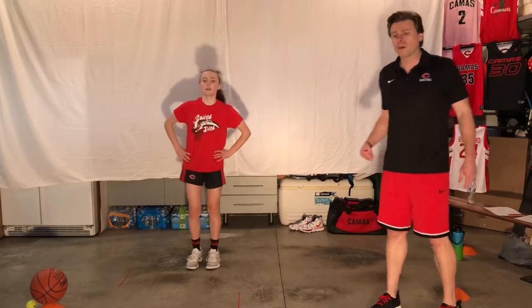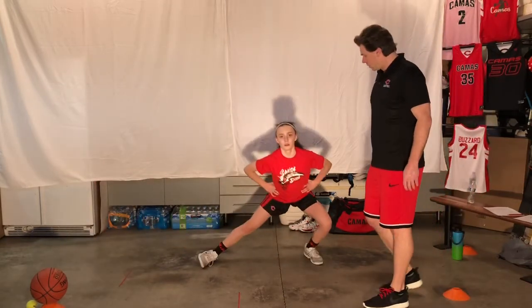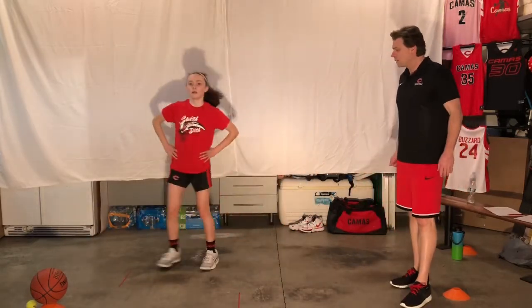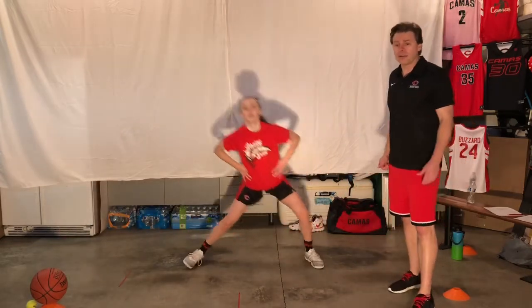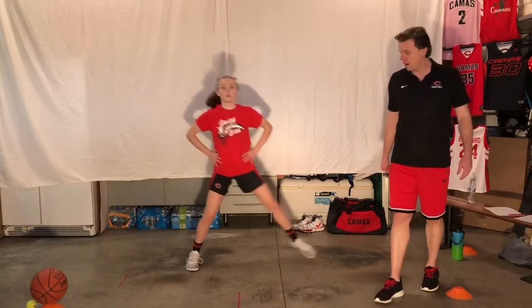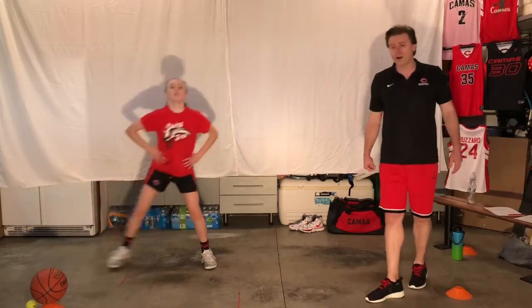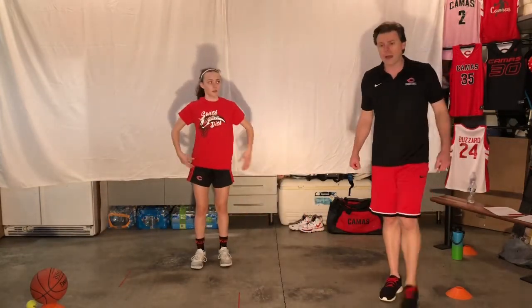Keep driving those hips down. Good. Fighting to keep those shoulders up. Fighting to make sure that we keep our back straight. Okay, a lot of you are going to start putting your hands on your knees to push off. If you can do this lunge without putting your hands on your knees, do it. Push yourself to get stronger. We're going to get really, really good with our lateral movement today.